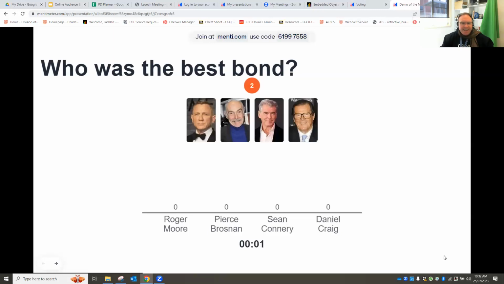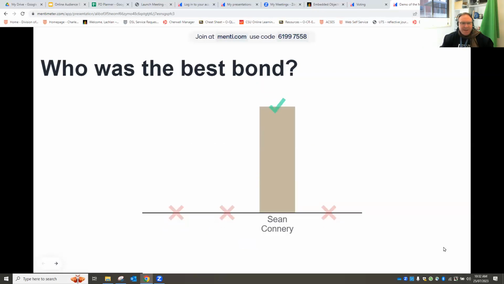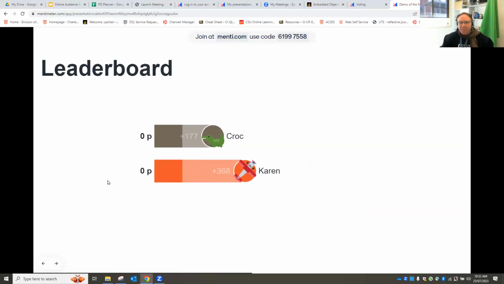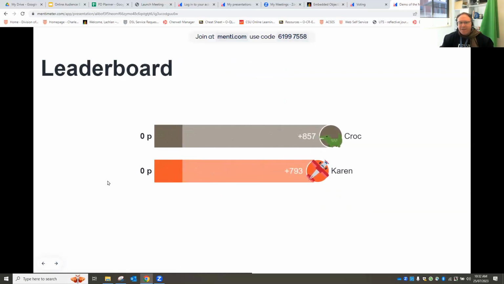So it has a countdown, 15 seconds. We've got some activities. We've got some responses. Someone's selected. Then when we're ready, we can move to the next. We get a leaderboard and we can see how people are going. Who's in front, who's less in front. You get bonus points for answering more quickly, for example. And then we're ready for the next question this time round.